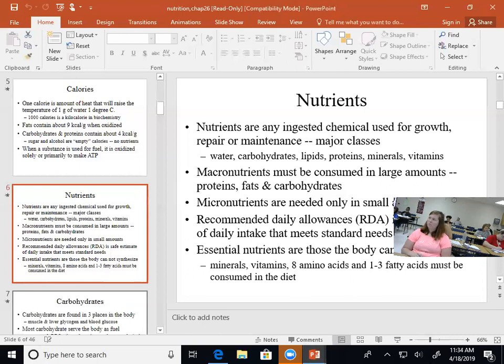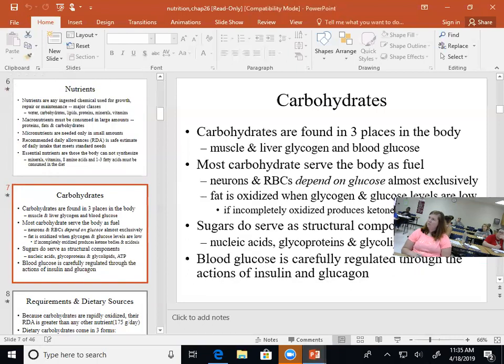There's something called recommended daily allowances, and I don't even want you to look at them because they're all different now, and depending on the person, they're different, right? But you should have a general idea. How many of you look at your food labels? There's quite a few of you, good. So you're knowing there's a certain number of carbs you would like to be taking in. Of those carbs, the fiber part of the carb, you want to get enough fiber, right? You're looking at your lipids and your proteins and trying to get those in. But it's really different for a lot of different people. So some of these slides will tell you the RDAs of those, but I don't want you to memorize any of those. Carbohydrates, though, you must take.